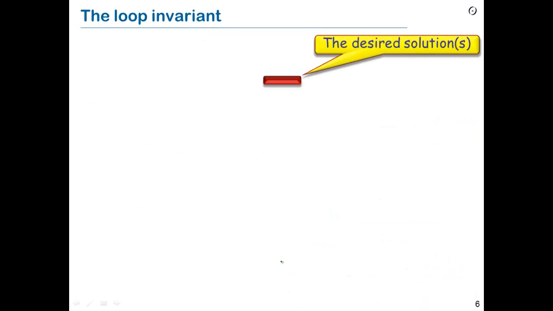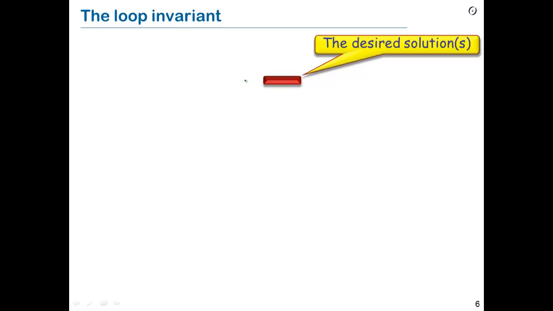Here's an illustration of what the invariant is about. It's just an illustration. It's a kind of metaphor, so you may or may not find it useful. I find it useful to understand what the loop is about. It provides a good illustration of how a loop process proceeds. So we're looking for a solution. Now, in general, a problem may have more than one solution. So that's why I'm picturing the solution here, not just as one point, but as a little interval which contains all the solutions that would work for us. Of course, it might be just one point.